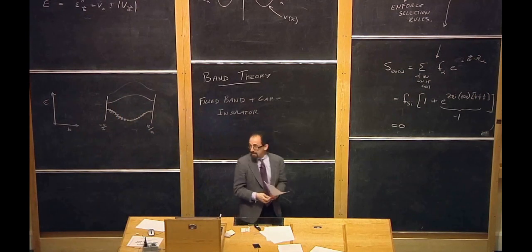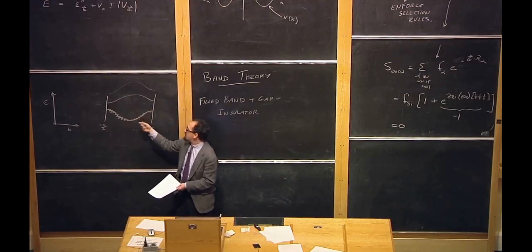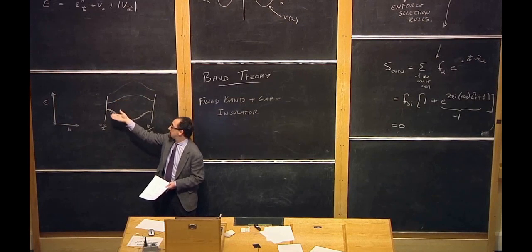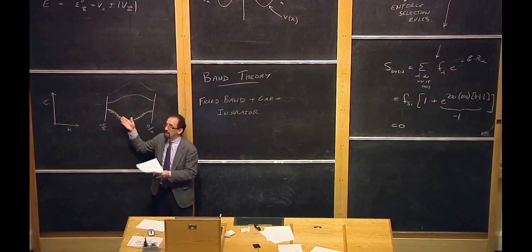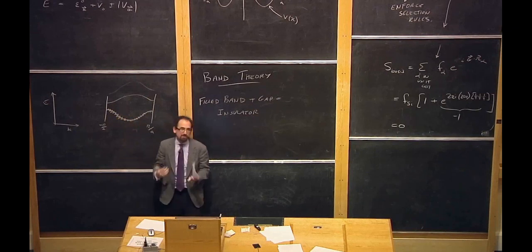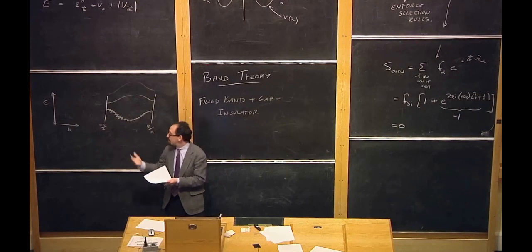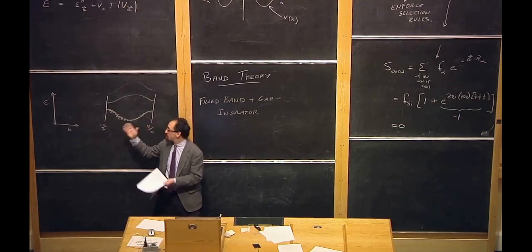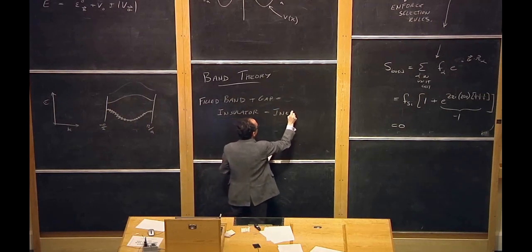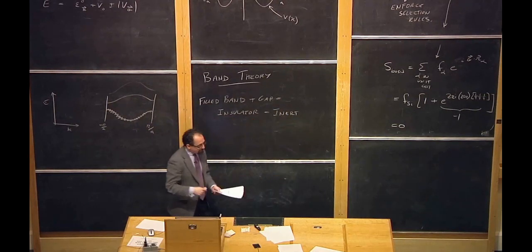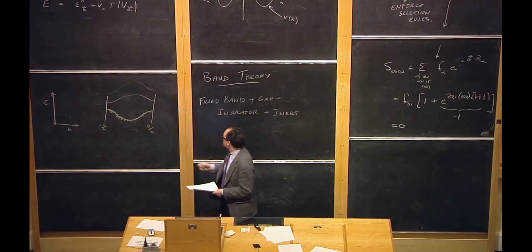And the reason this is an insulator is because there's basically no freedom of where to put your electrons. Unless you overcome the gap to the next band, which could be a lot of energy required, you can't rearrange the electrons at all. They can't absorb any heat. They can't change their momentum because all the momentum states are already filled. So it's basically just completely inert. So I'll write that down. It's inert. And if you have 2 bands that are completely filled, again, and a gap to the next band, it will also be an insulator.